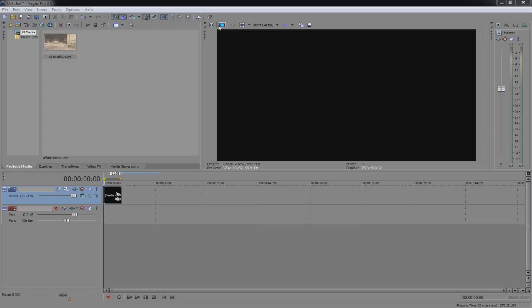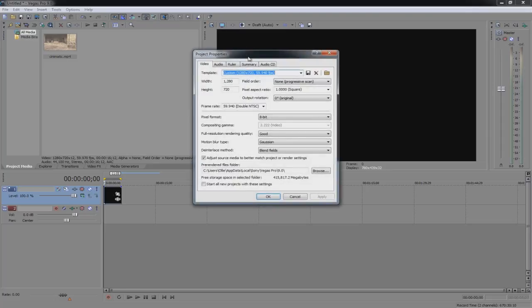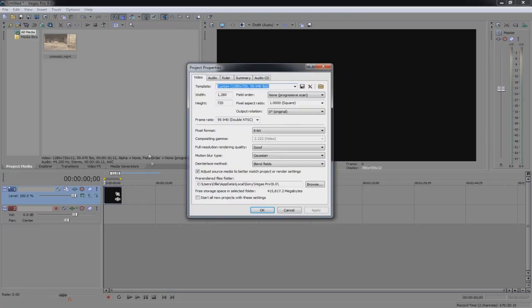But this is a tutorial on 3D motion tracking, and hopefully I help you, because I know there aren't many tutorials out there and most of them are quite confusing. But anyway, the first thing you can do is go on Sony Vegas and put your clip in, cut it down and stuff, which I've already done.